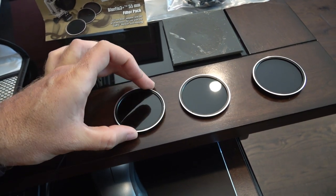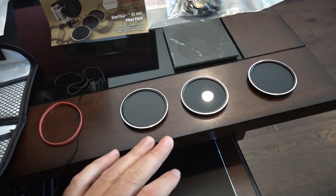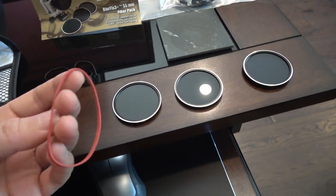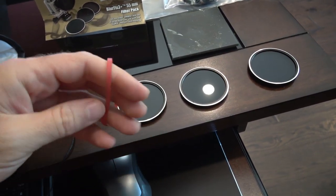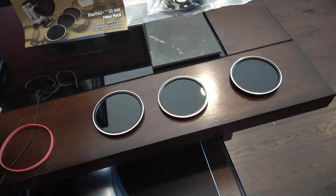So they're very thin. And what happens when you put these on the front of your camera, to get them off again, you need an elastic. You've got to put this over the outside of the filter, then turn it. Otherwise, they just don't come off.